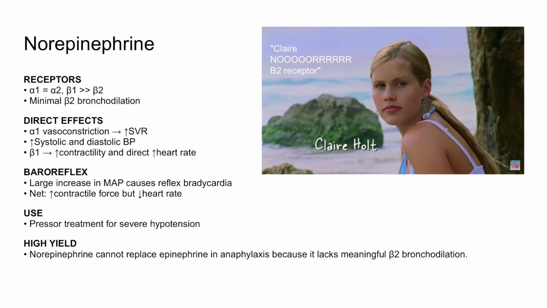It is an important vasopressor for severe hypotension and distributive shock, particularly septic shock. A major exam distinction is that norepinephrine cannot replace epinephrine in anaphylaxis. It can support blood pressure, but its minimal beta-2 activity does not provide the necessary bronchodilation or help suppress mediator release as effectively as epinephrine.